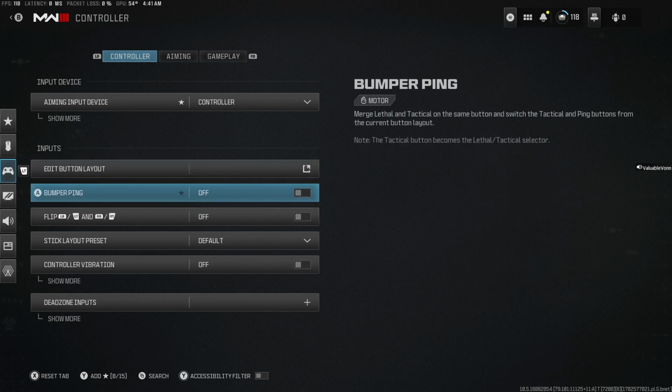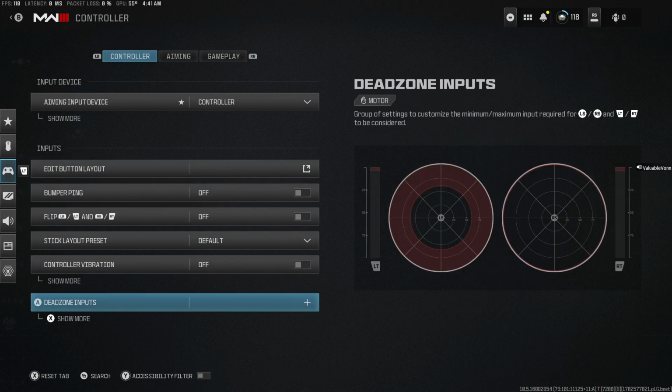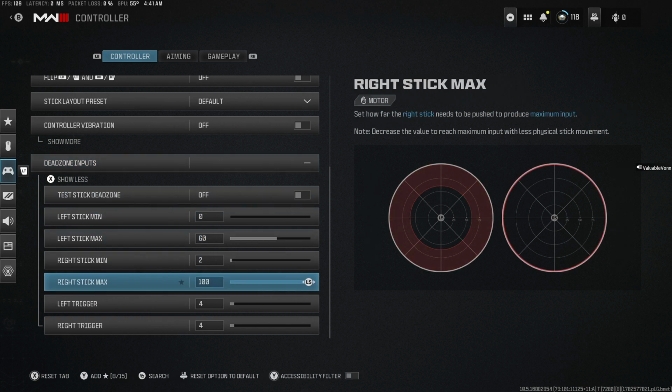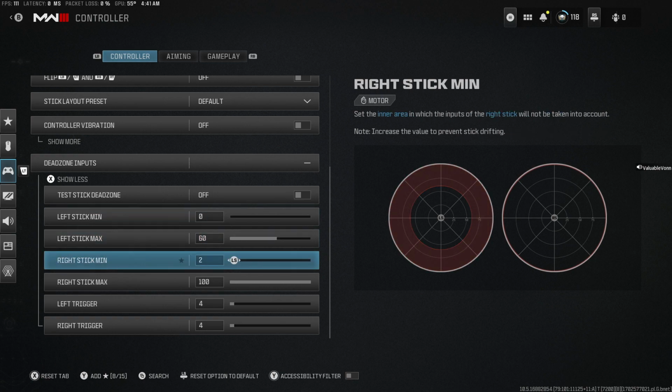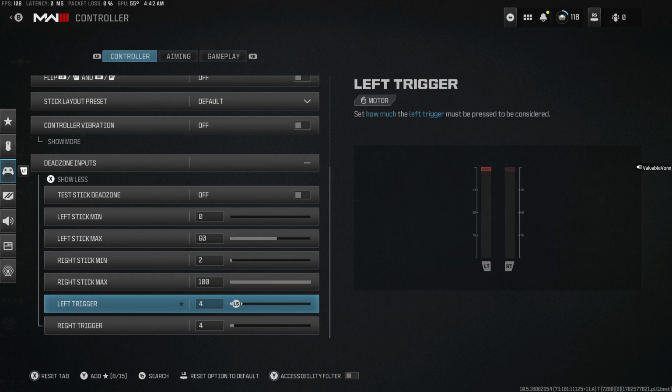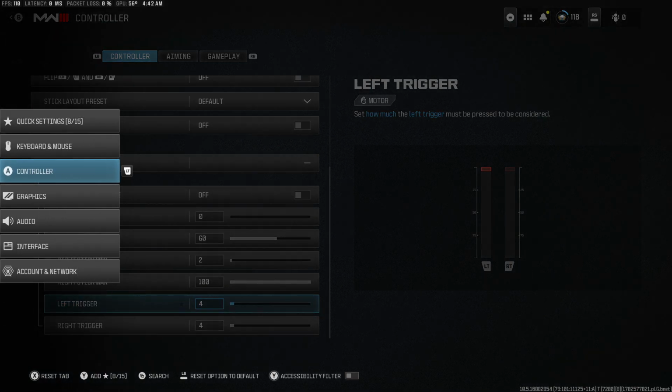Slide down. All my button layouts are pretty much default. My dead zones, go ahead and set 60 because that's my movement. That way I'm able to attack and sprint faster. 0, 0, 2. I have a little stick drift in my right stick, so I slide this dead zone up to 2 for the min. Triggers, my controller has digital triggers, mouse click triggers, so I just set that to 4, and I have software on my computer, my ISOQ by Scuff, so I just use that too.